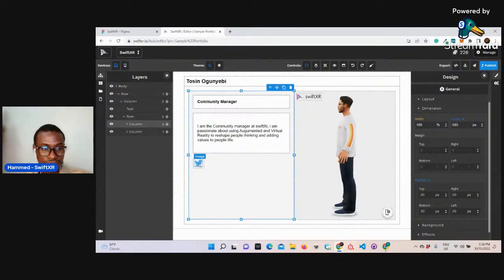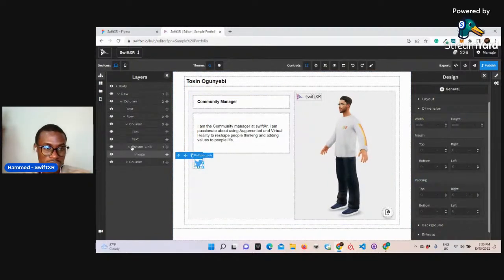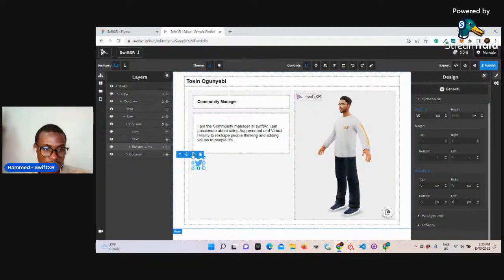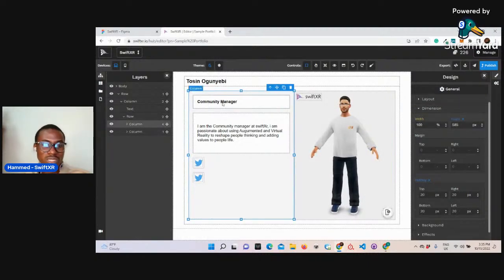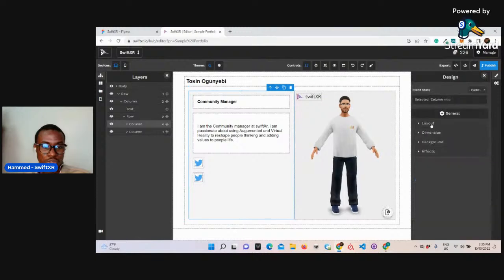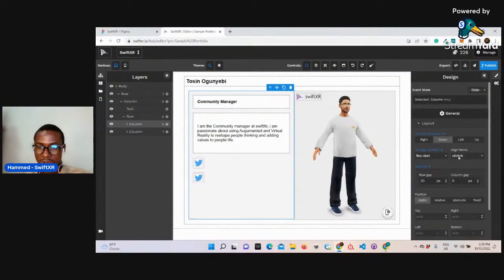And to even make things better, what we could do here to actually have more objects, because you notice that, right, if I come to this button link and I duplicate it, you can see what happened. It goes down. And that's because we've already said, if you look at our layout, we wanted it to happen down. That was the direction we gave our content. We want it to happen down.